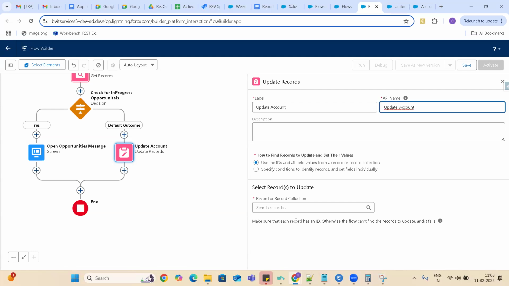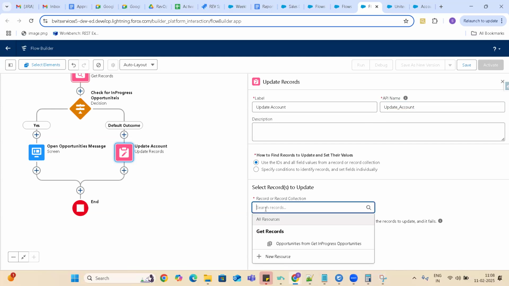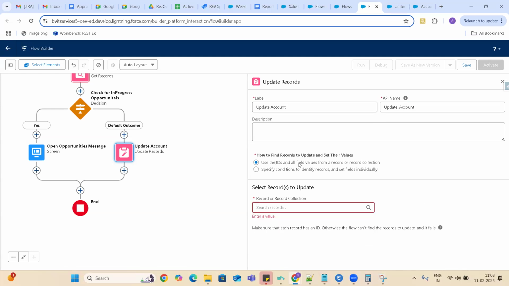This is where we use the ID and all field values from the record or record collection. Specify the conditions.